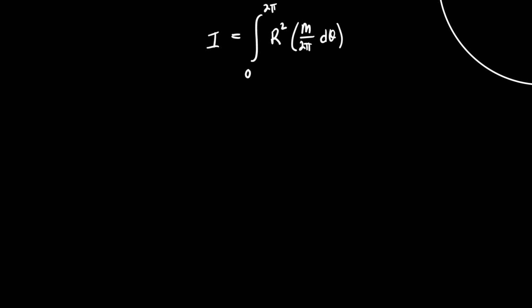So I'm going to start by finding out which pieces of this summation are the same for every summation, meaning which of these letters are constant over the entire ring. For example, can you name one that's constant over the entire ring? R squared is, sure. What else? The mass is, what else? 2 pi, that would be true. So all of those are constants. We can take all of them outside of the summation because they're going to be the same for every term in our summation, which just leaves d theta.